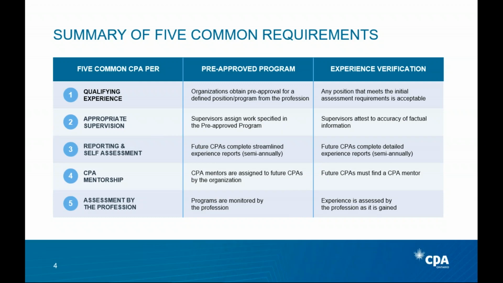Here is a slide that exemplifies the summary of our common 5 requirements. All students, regardless of your pre-approved program or experience verification pathway, must have qualifying experience, appropriate supervision, must report and self-assess in PERT, every student must have a CPA mentor, and every student must submit assessments to CPA Ontario to be assessed for their competencies.